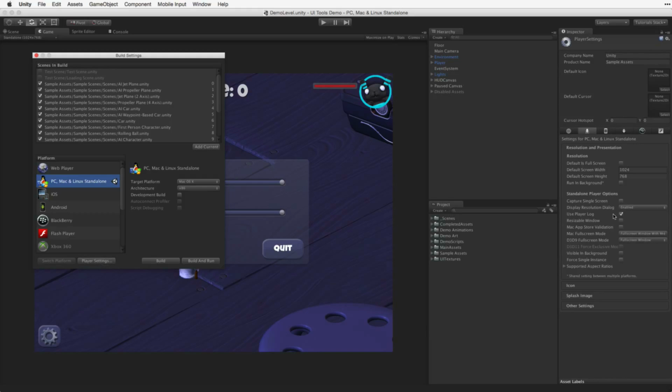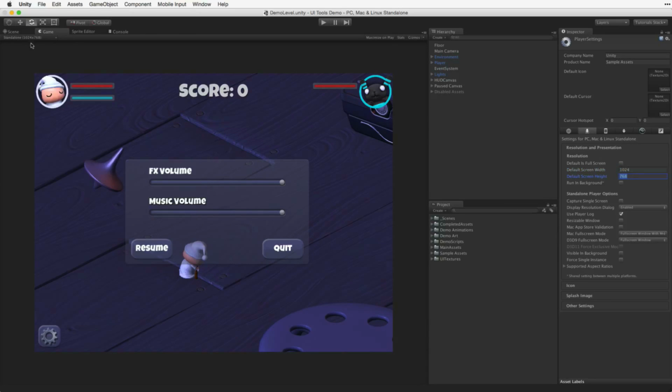And so when we're dealing with, say, a web-based or standalone-based project, we can set our resolution. And here we have this one set to 1024 by 768. And when we see that in our game view, we can see that we have our free aspect. We have a number of suggested aspect ratios.